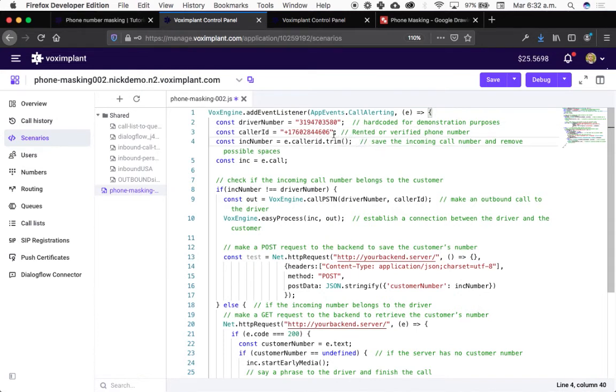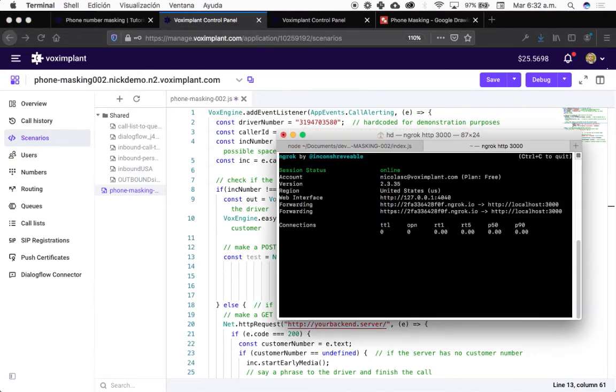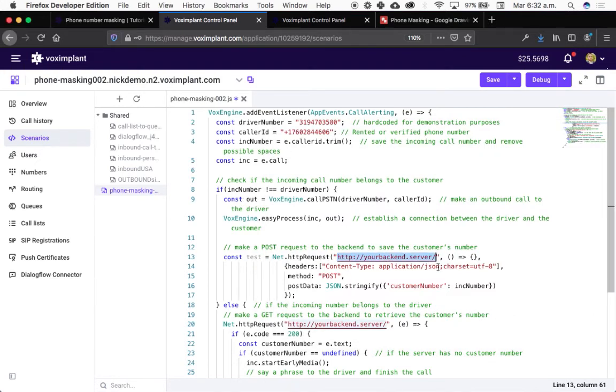This is my phone number where I am going to call. That will show. This is the caller ID that it will be displayed whenever we make an outbound call from the cloud. Now we're going to replace this server URL. How do we do this? I just open my ngrok interface. I copy it. It's the same, and I paste it here, and I paste it here.